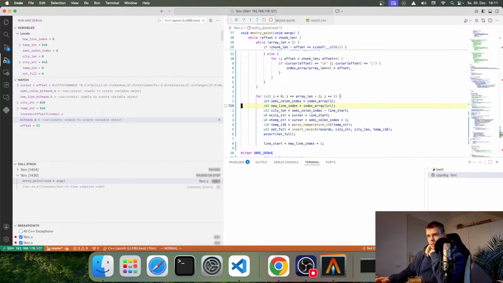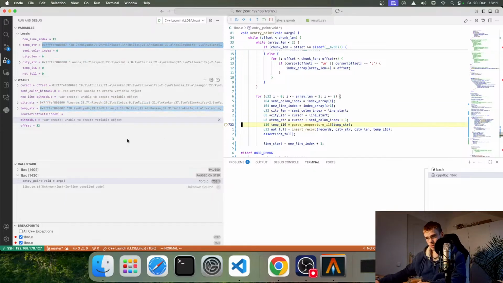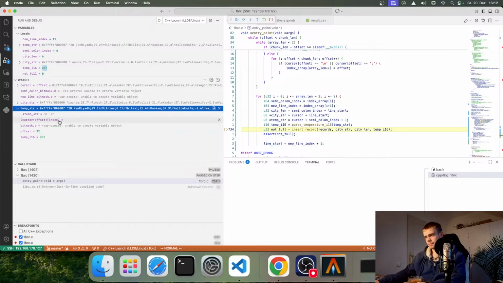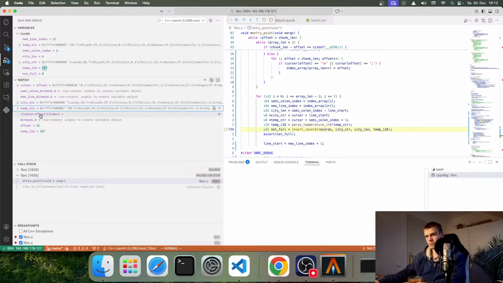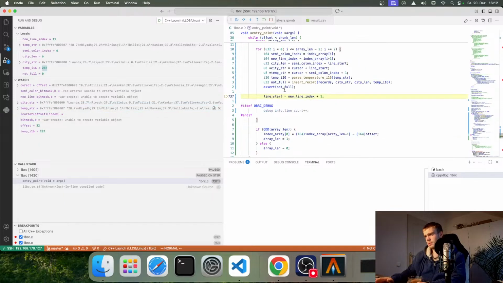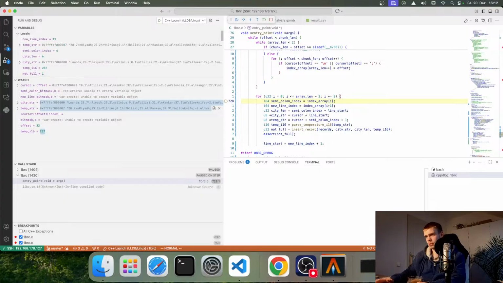Now let's get the semicolon index and the new line index and the city stir and the temp stir. So they appear to be correct. Let's also look at temp I16, which will now be 287, which matches this. All right, so let's move ahead. We can parse multiple of these. Let's look at the city stir.